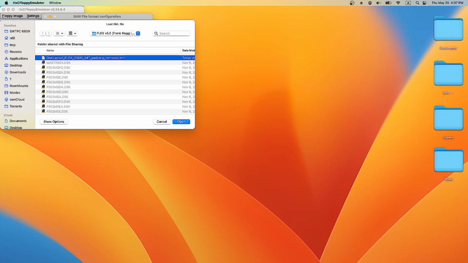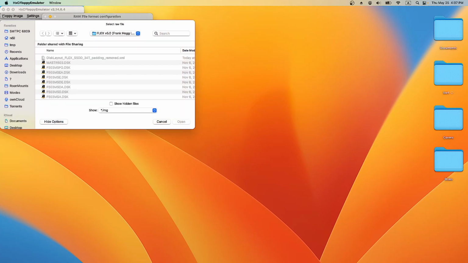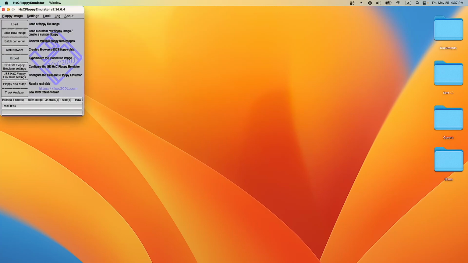And then it just continues on. We tell it to use this XML, and then we tell it to load the file that we want, which is this master disk, and then we say open. And if you notice, the little scrolly says raw image, 34 tracks, 1 side. So this is exactly what we described earlier.